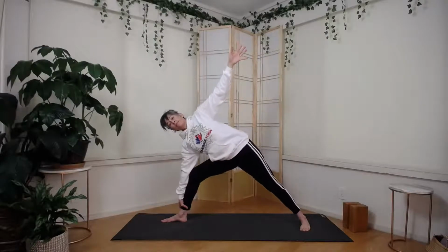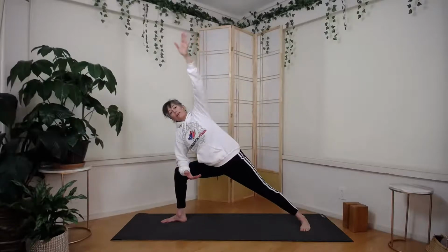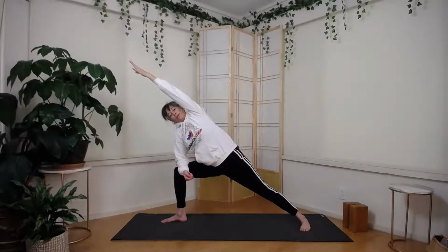Bend your front knee now. Forearm comes to your thigh and reach your top arm overhead.